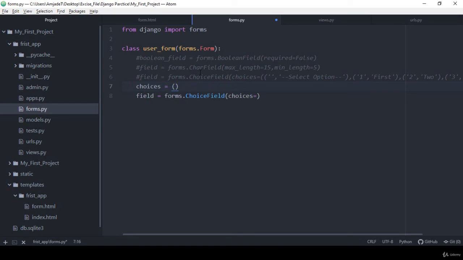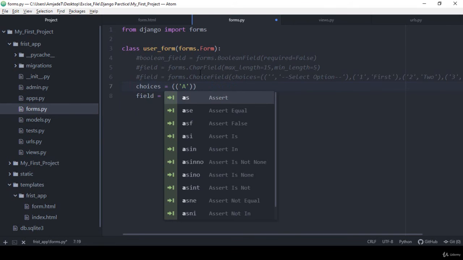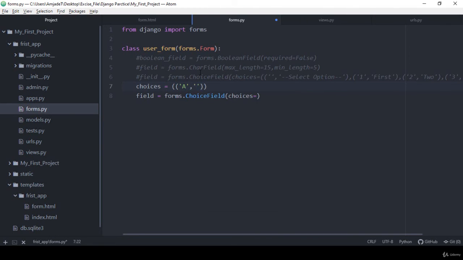So I just simply define the value as A, and I also define that the name will be A. For education purposes I'm using it, and I also want to take another one. Better copy it and copy it. So it will be B, and B, and that will be C and C. So I take all those variables, and take this choices variable. So now here I have to pass it.